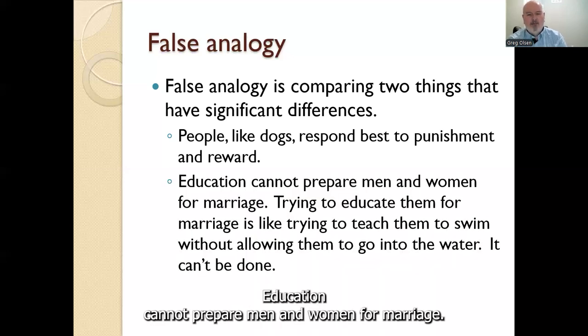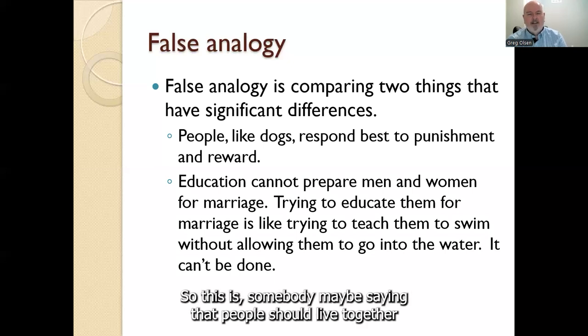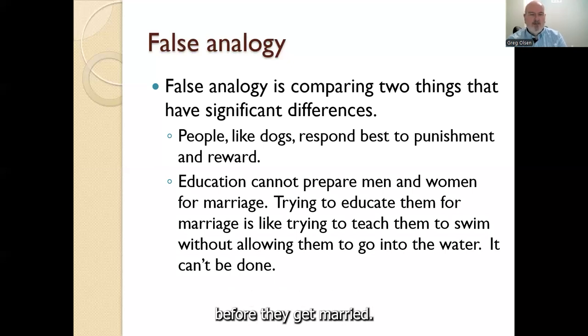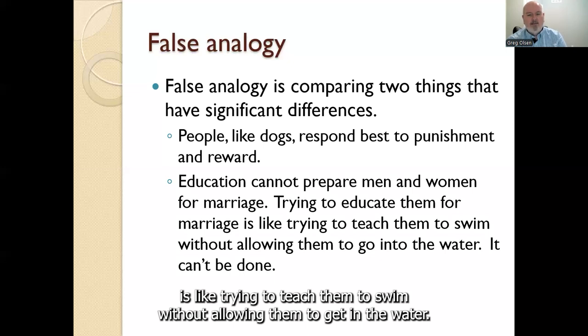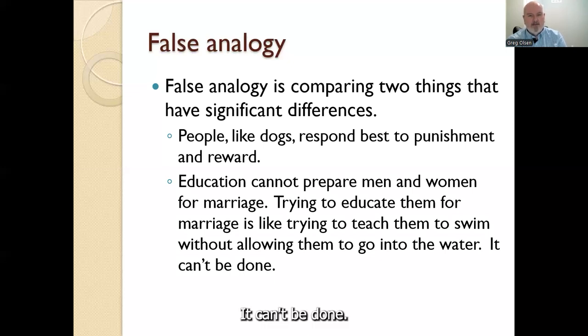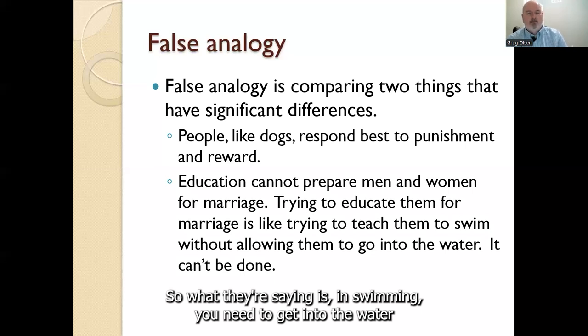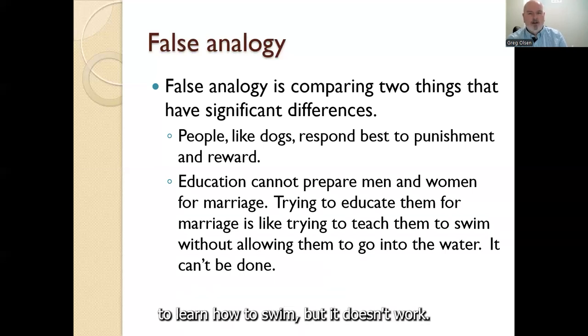Education cannot prepare men and women for marriage. So this is somebody maybe saying that people should live together before they get married, and they're using this reasoning why. Trying to educate them for marriage is like trying to teach them to swim without allowing them to get in the water. It can't be done. So what they're saying is in swimming, you need to get into the water to learn how to swim. But it doesn't work the same with marriage.